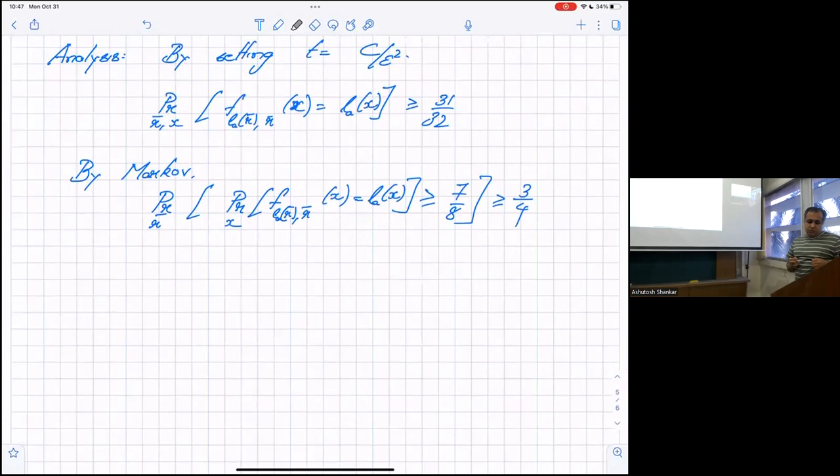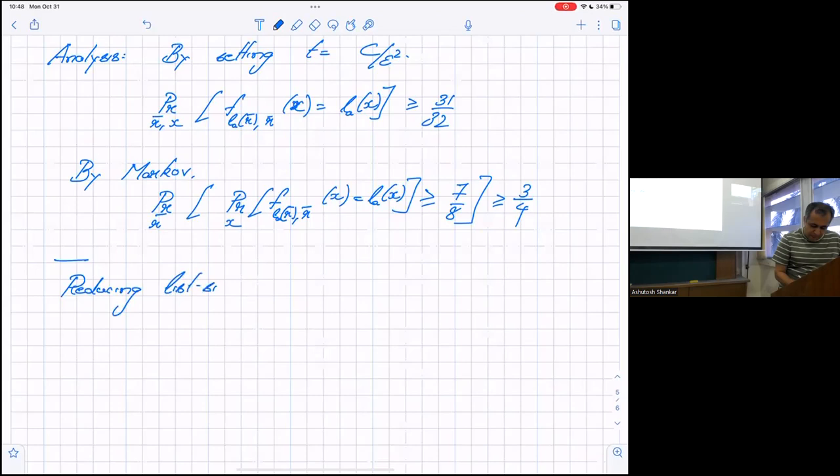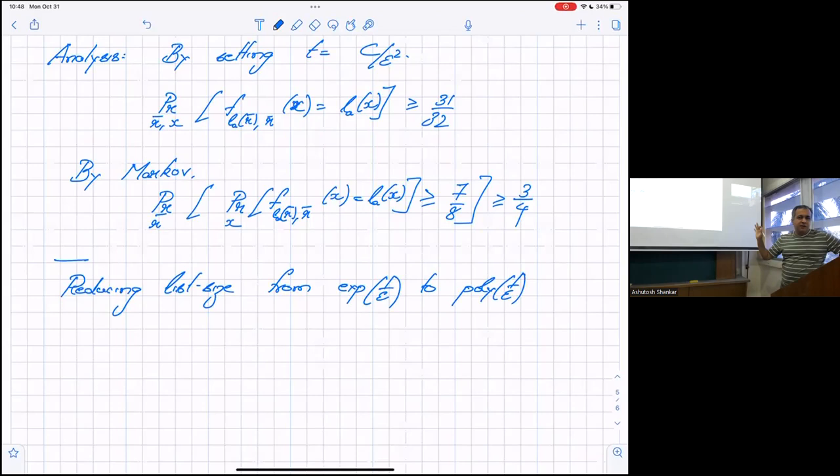Okay. So now the question is, the next goal will be reducing this from exponential in 1 over epsilon to poly in 1 over epsilon. But even this algorithm has no sophisticated machinery, and it's already a pretty remarkable algorithm that you can query just k log k. So the dependence on epsilon is bad, the dependence on k is good. We're extremely good on this algorithm, and it didn't do anything fancy so far.